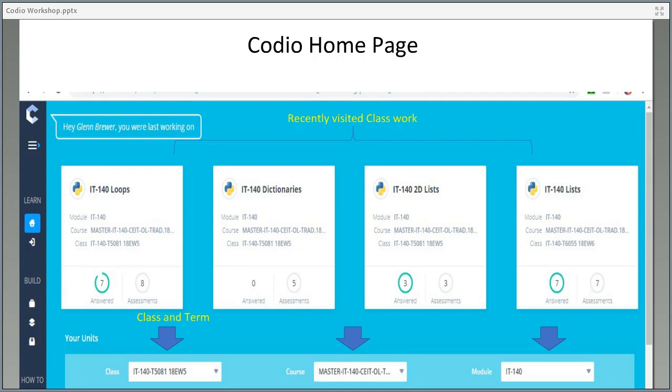Now, down just below that, which would actually be about the middle of the screen, midway down, there are a few different drop downs that let you choose between the different courses, the terms, and even the modules. And that's just because, again, Codio is used for multiple different courses, and it just so happens that you could be taking two courses at the same time that use Codio. And in order to be able to switch between the two courses and work on the correct stuff when you need to, you'll need to adjust these drop downs so that you can access the correct work.